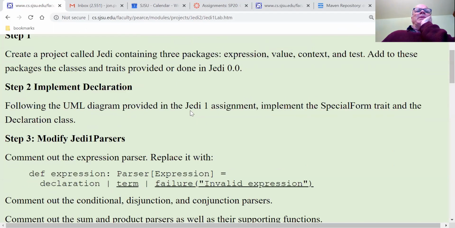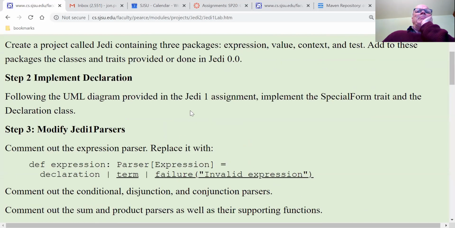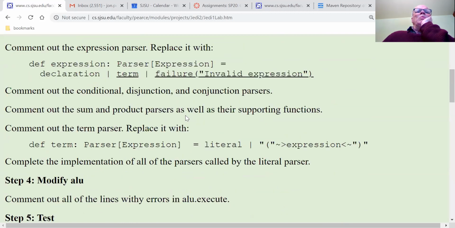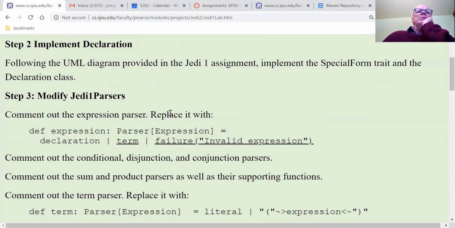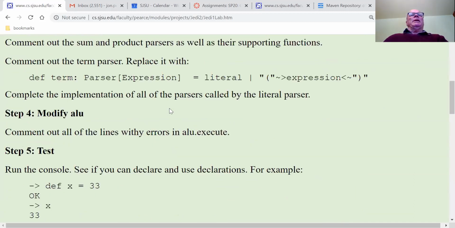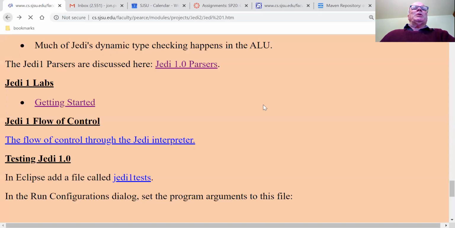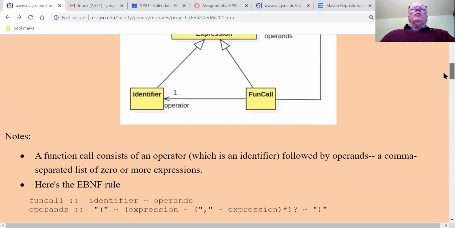So this takes you through. Oh, we do need declaration. Well, this gives a little checklist of some of the stuff that you have to do.